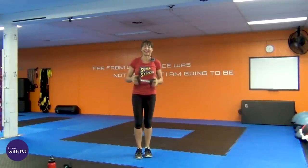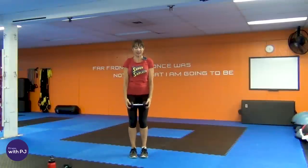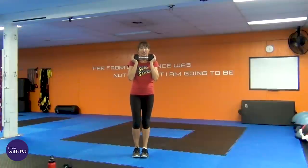Finish it. Good for you. Whew. Give your shoulders a break if you need it. All right, we're at the bottom of the second. Crossover lunge, other leg, go.